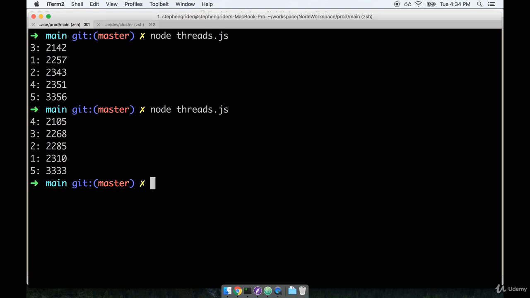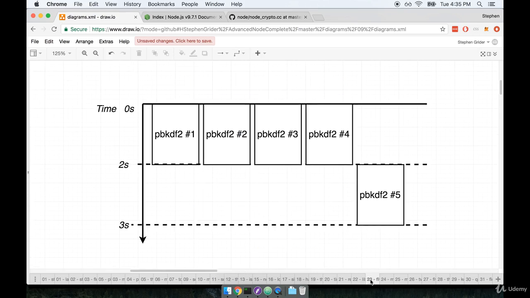Now, one quick note, depending on your machine's CPU, you might see some different results here from what I see. So if you have a different machine than I have, you might see different results, and that's totally okay. Let me explain to you what's going on with my computer, and then you can extrapolate what's happening to your own machine as well. So let's take a look at a diagram that's going to help explain what's going on. All right, here we go.